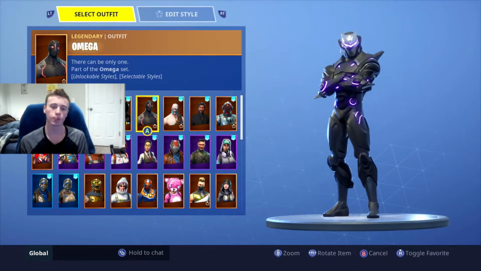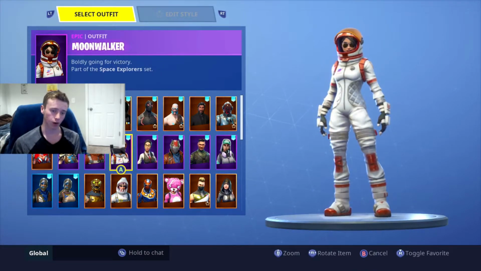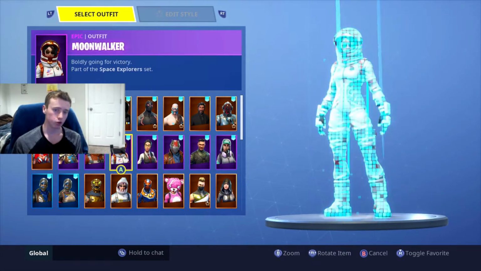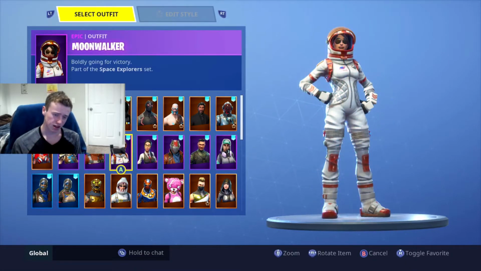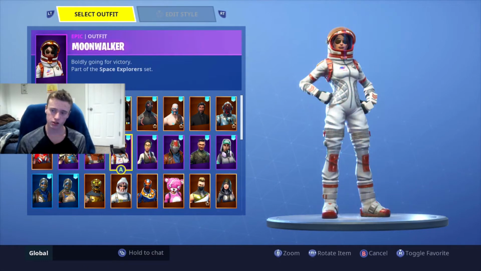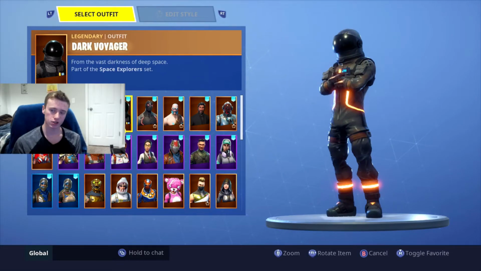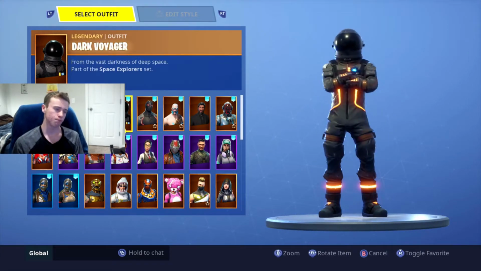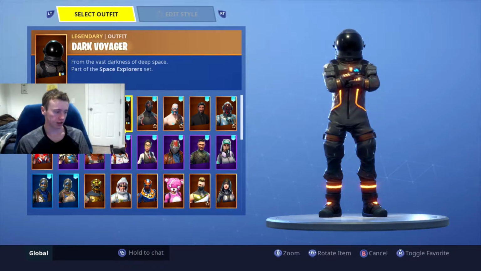Alright, so now we're going to kick it off into my least favorite skins inside the Battle Pass. And I'm just going to place all three of these together: the Moon Specialist, the Moonwalker, and the Dark Voyager. So the main reasons I have these as my least favorite are they're bland but they're super obvious if you ever see one on the map. This guy's lights shine all the way from Lucky Landing to Lazy Links.